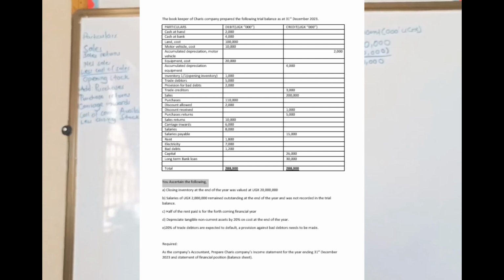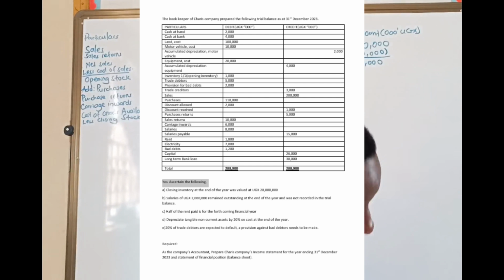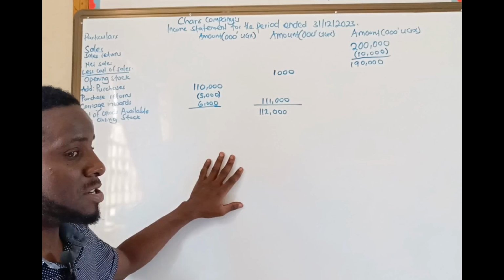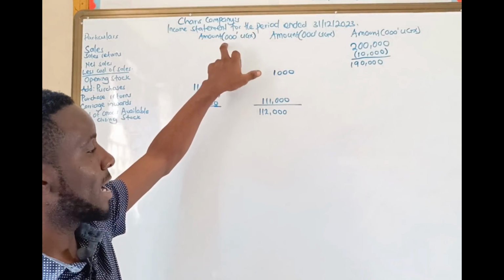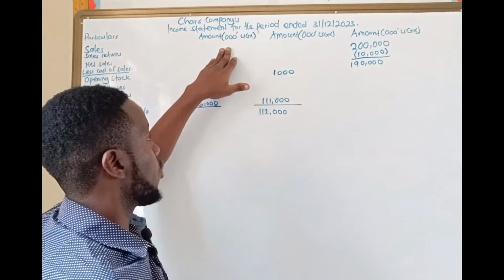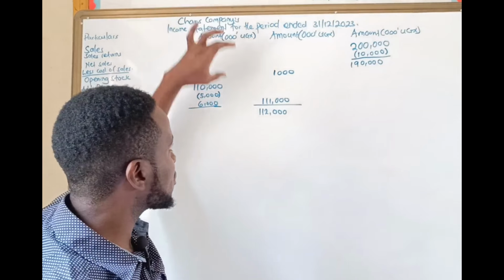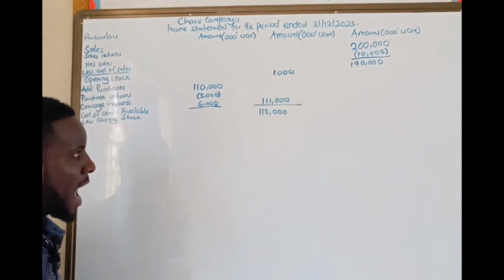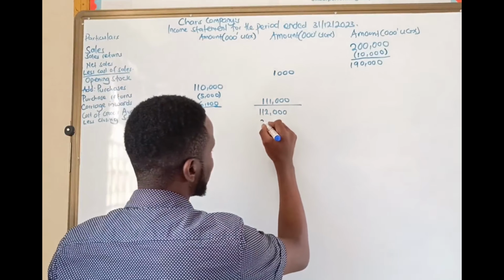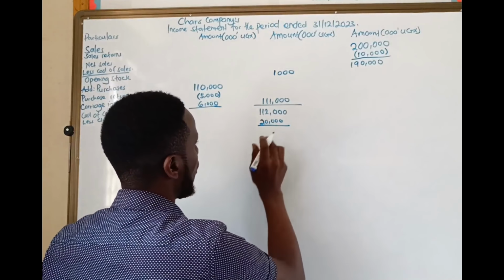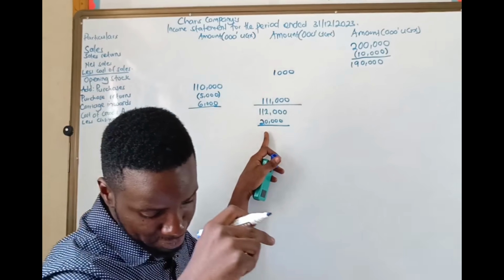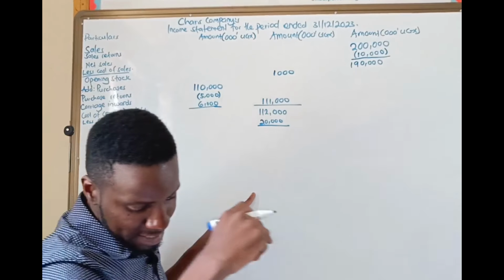closing stock, there was a closing stock of 20 millions. Now remember, in the additional information, they are telling us 20 millions. But remember, we have these zeros here, the 3 zeros. That means we are going to remove the 3 zeros from that 20 million. Therefore, we shall have our closing stock as 20,000. Therefore, when we take this off, our final value will be 92,000.